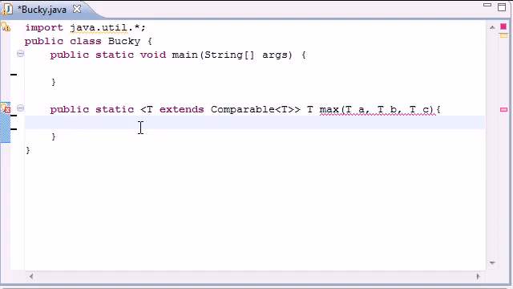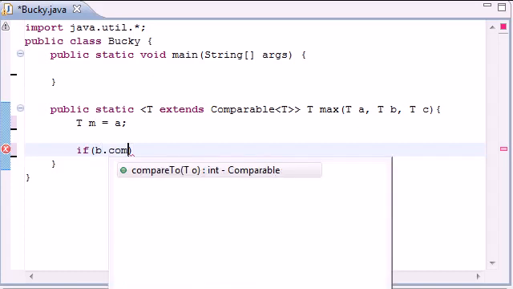So how do we want to actually program this? Well, we're going to pass it three variables, A, B, and C, and it has to find the maximum of those variables. We first need to start out and assume that A is the greatest. So I'm going to have a generic variable called M, and this is going to stand for maximum. We start out by assuming that A is the greatest, and we'll just check it later on. So let's go ahead and write our first if statement.